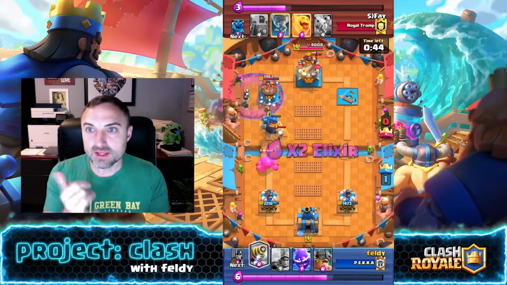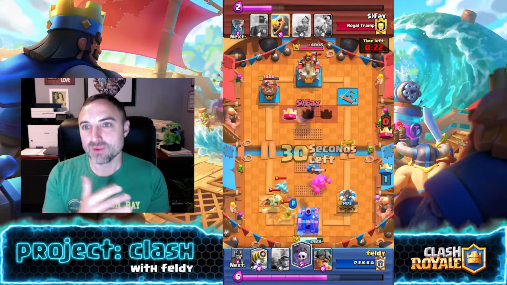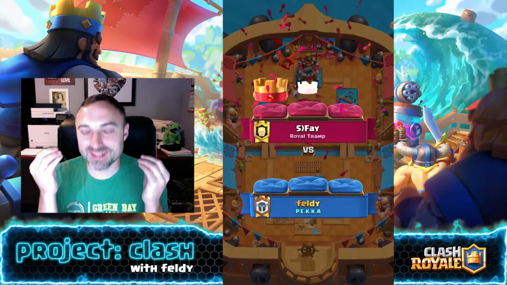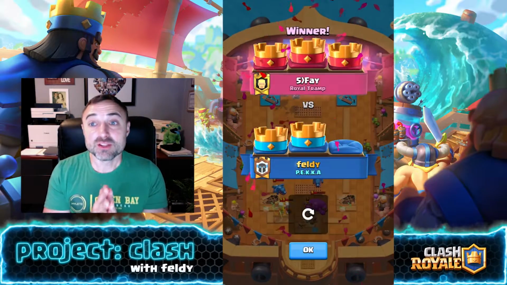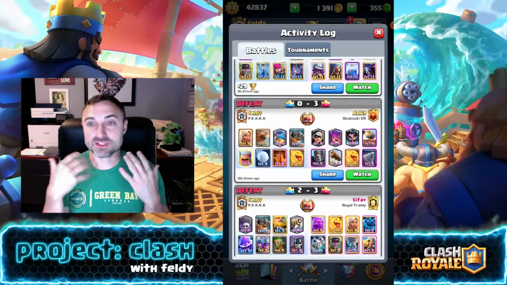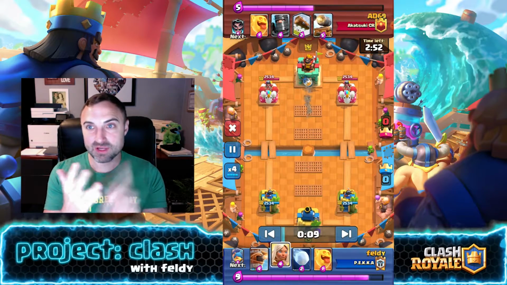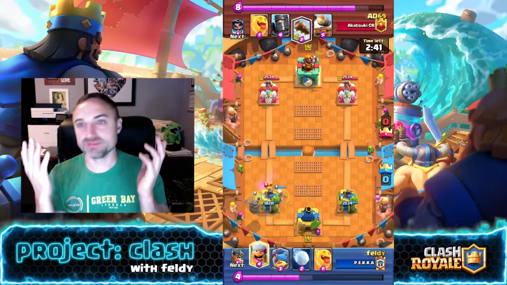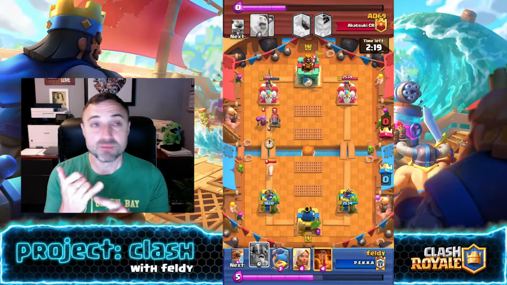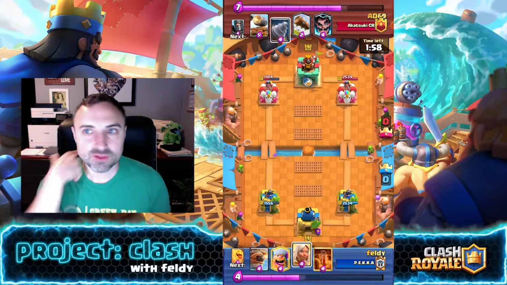And then you can kind of just see this whole Elixir Golem, Healer, Electro Dragon push just kept smashing me. I mean, this was the meta in this deck, right? It was just in the tournament itself, that was the meta. Your healer, your Electro Dragon, and some kind of other troop that would absolutely dominate. So people would put that Elixir Golem in front. The healing of that would just keep those guys going and churning and burning.